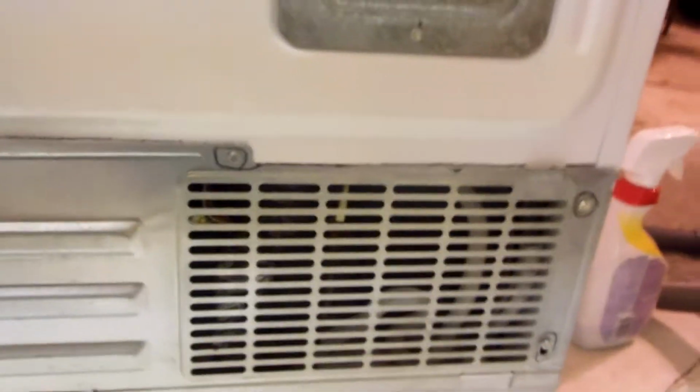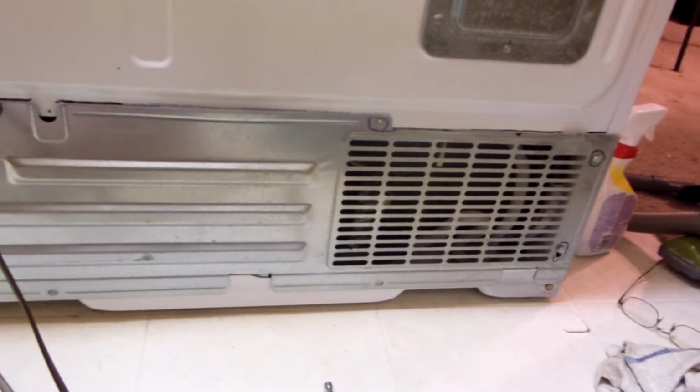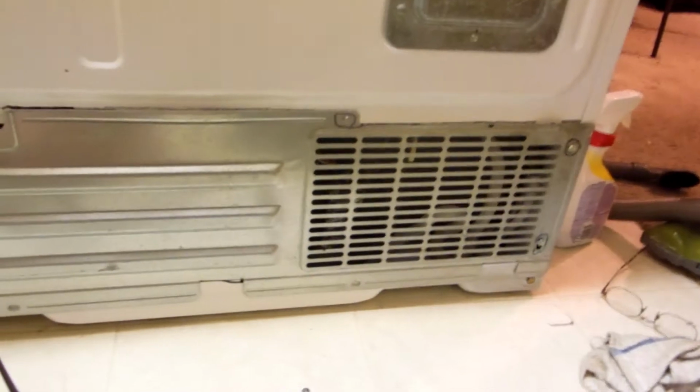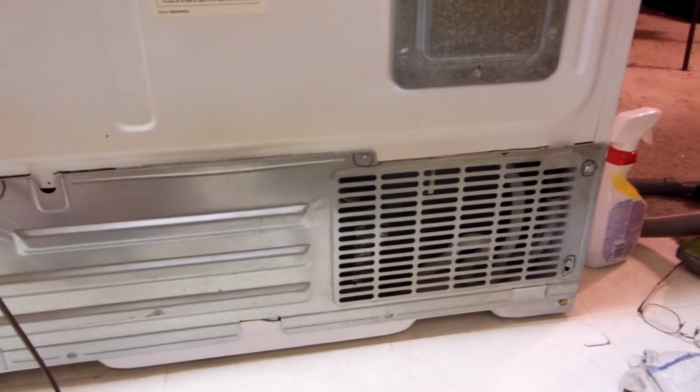Till next year. Always clean your fridges too. Clean them before the heat hits. Like right here, I'm in California, so summer just hit. First day of summer was yesterday, I think. So anyways, get them done right before summer, because the machines have to work the hardest in the heat.